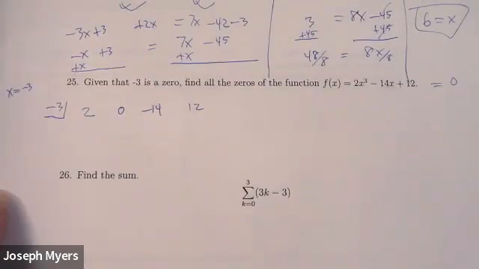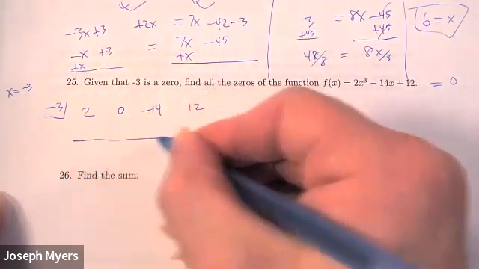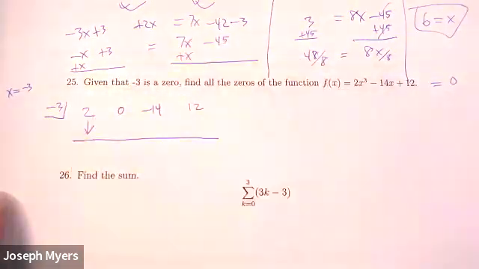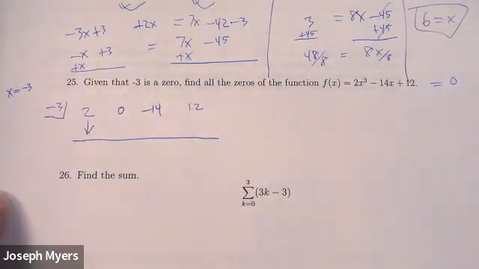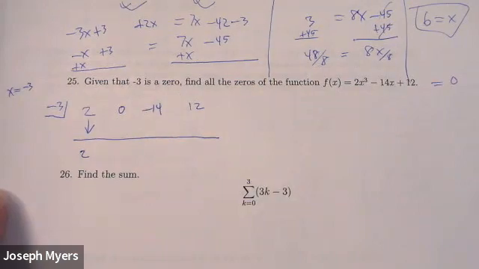Then do you remember what to do next when you're finding all the zeros of a function? You leave a blank space, like the Taylor Swift song. And then you bring down this 2. And you just write it down again. The first number always comes down without being changed because it's sort of like you can't really change your true identity in a way, even if the rest of yourself gets changed by the people around you or whatever.